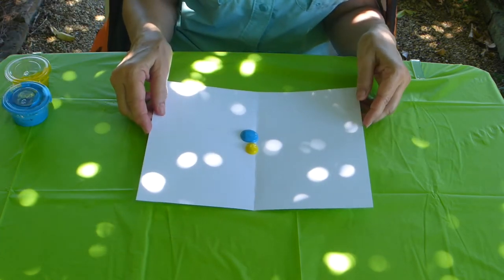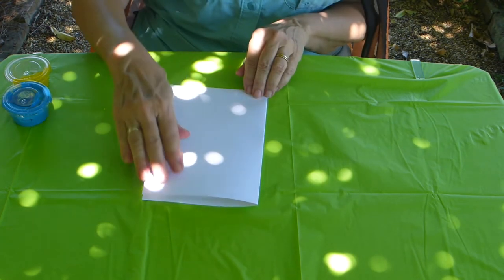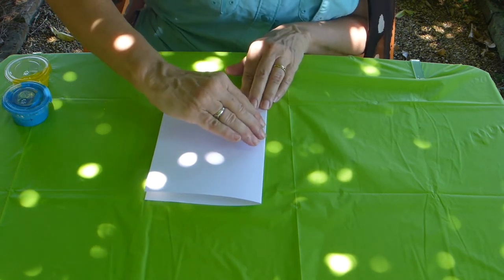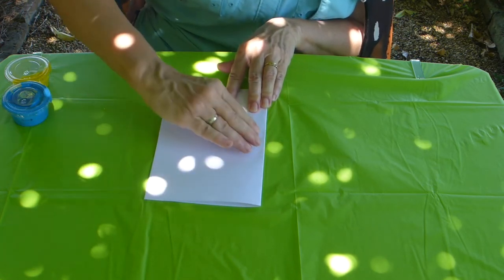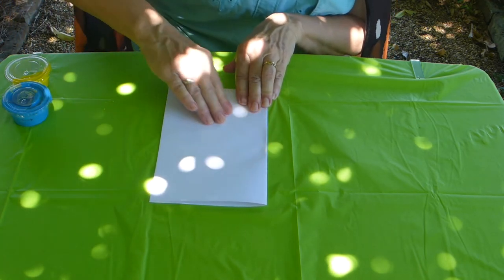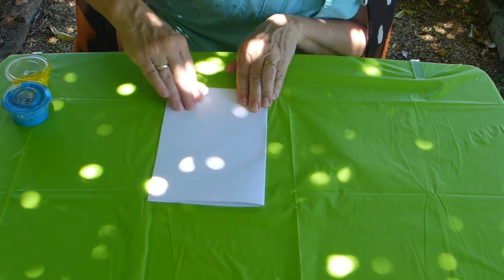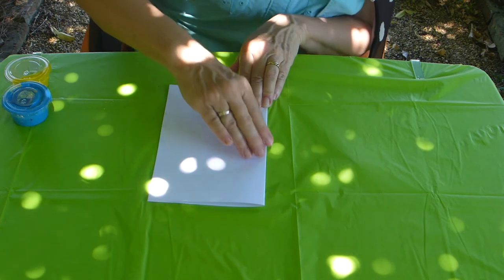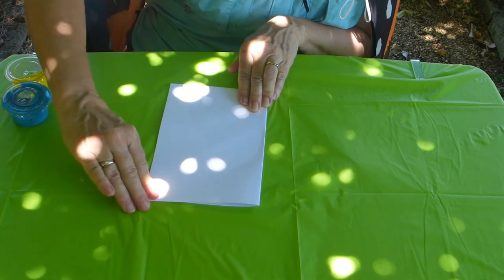Now we're going to fold the paper back just like that. Did you see how I did that? I folded it back gently. Now where I think the paint is, I'm going to take my fingers and I'm going to smash it. Remember the name of it, the smash butterfly? And do you see how I'm going up to this corner and then down to this corner? And I'm going to do this several times with my fingers. You can press hard if you want to because the paper is stiff, but you just keep smoothing it to this corner and smoothing it, starting in the middle and out and the middle and out.